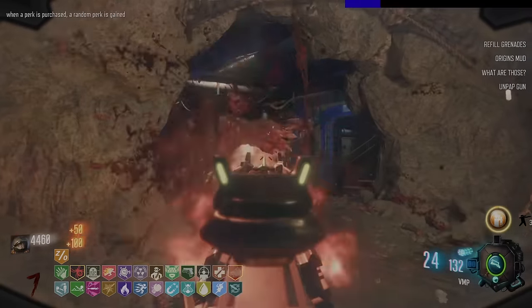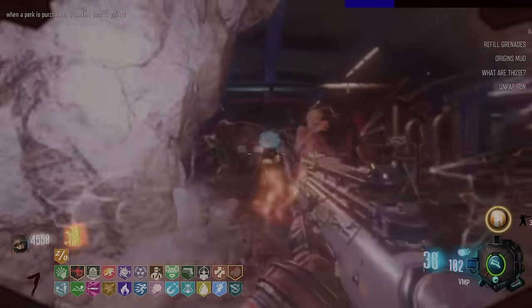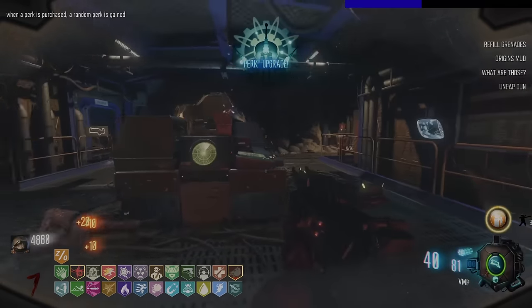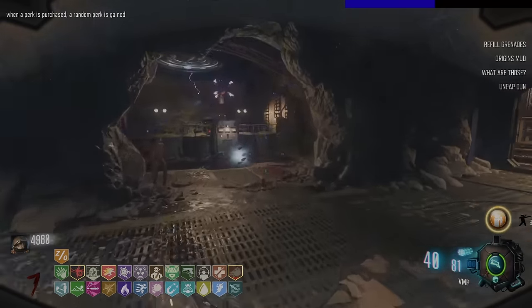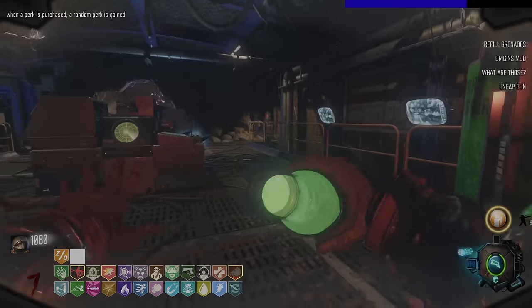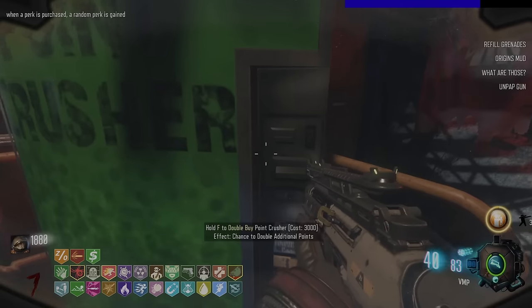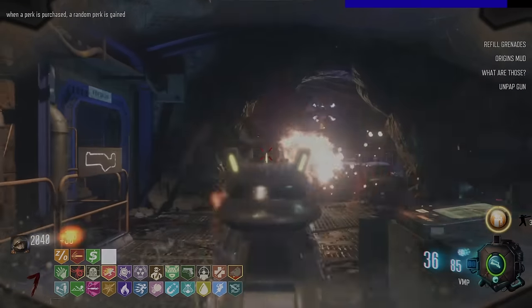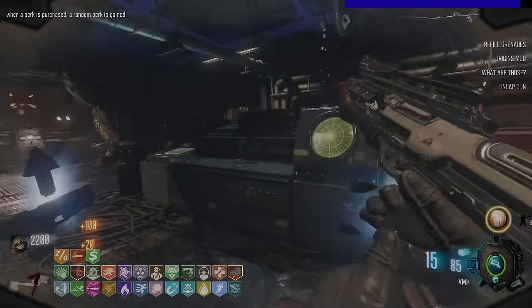Okay, maybe I should explore the map a little bit and get out here, because I'm just kind of bumming in the power room. Oh, perk upgrade. Okay, yeah, I forgot we have perk upgrade drops too, which is pretty cool. Okay, I for sure want this perk, man. Point crusher, earn additional points per kill. Why would you not want that, bro? And the double buy is 3 grand. Dang, I kind of wanted to double buy that, but I don't think I'm gonna have enough points here.